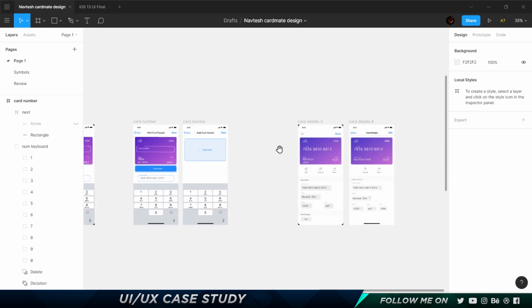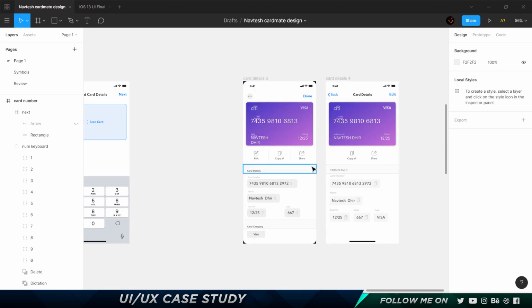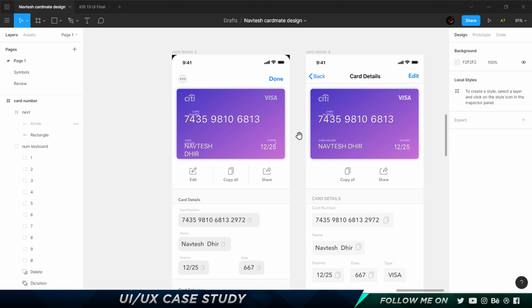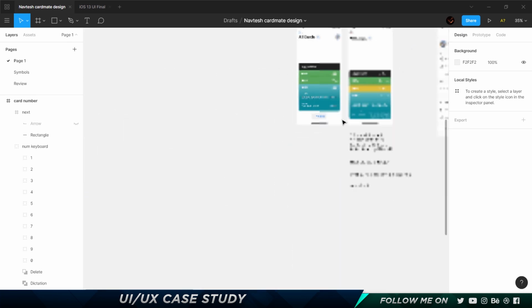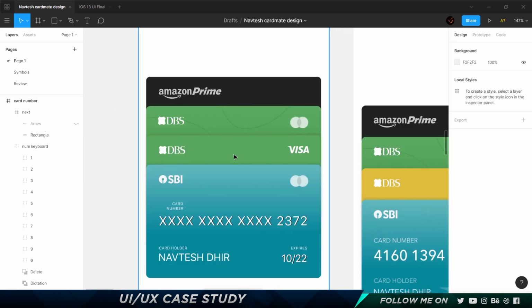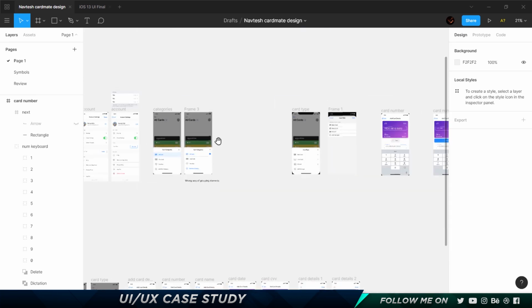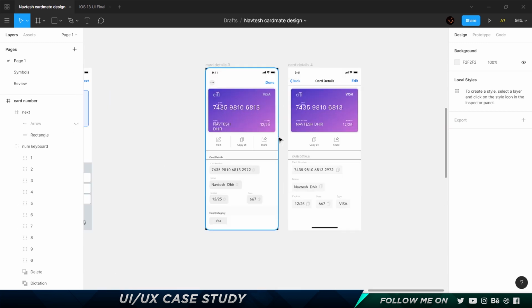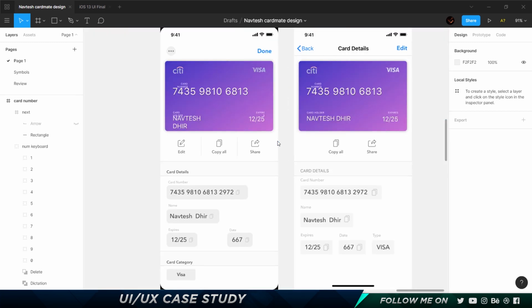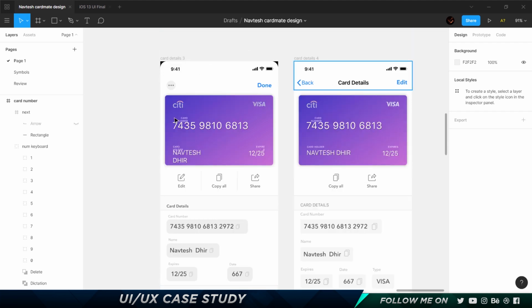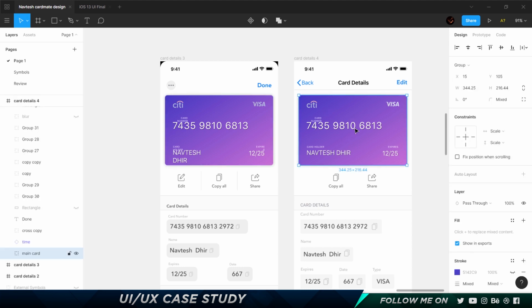Okay. So this is the screen where after you have finally finished adding a card, you can view it. So basically, when I click on any one of these cards here, I will land on this screen, all right, where I can view the details of the card. So this is my version on the right side and this is his version on the left. I've not gone ahead and changed this again. I've left it as it is because this is just a simple visual change.